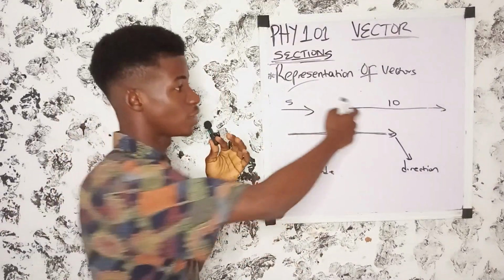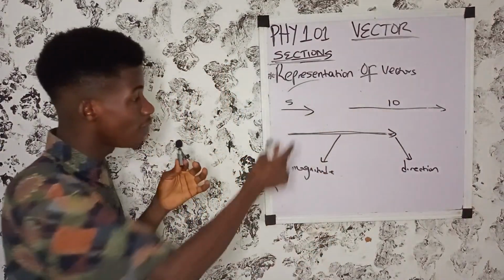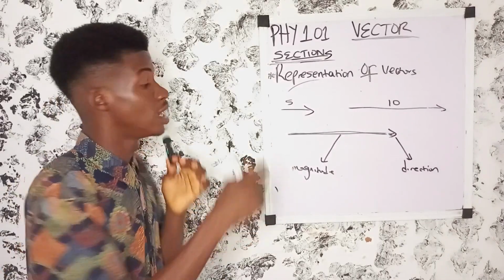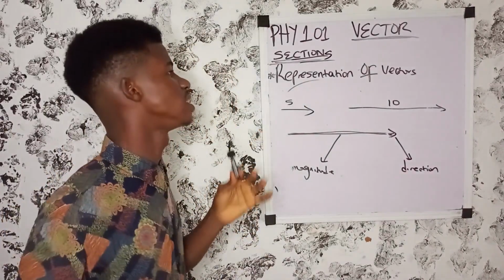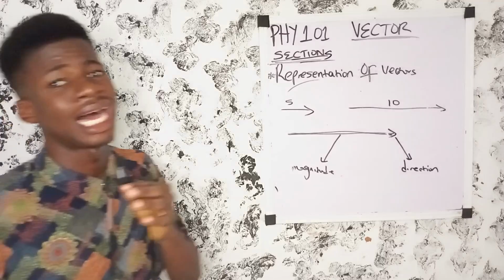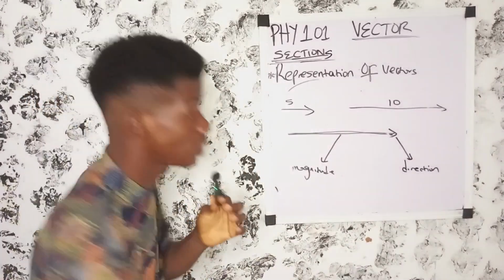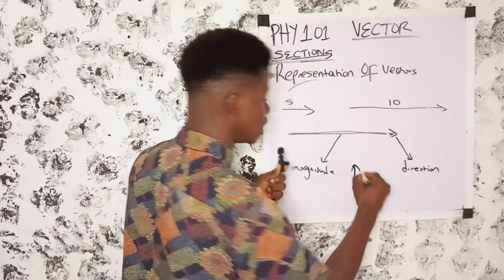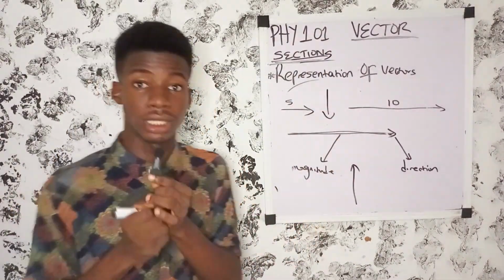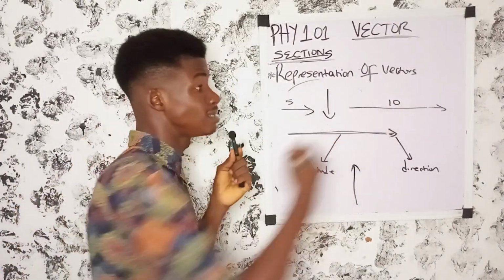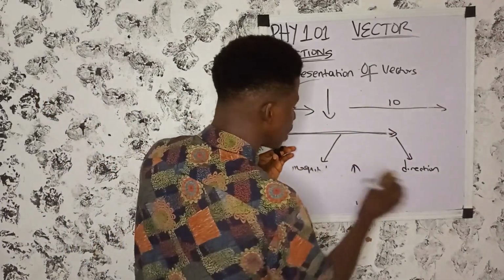This vector has a large magnitude. You can tell from the length of the tail or from the number itself. While this other one has a small magnitude, you can also tell from the length of the tail or the number. So that is just it. A vector is represented by an arrow. The head of the arrow represents the direction of the vector. If I do something like this, it shows that the vector is going north or upward. If I do it like this, it is going south or downward. Like this, it's going east. The opposite direction, it's going west.